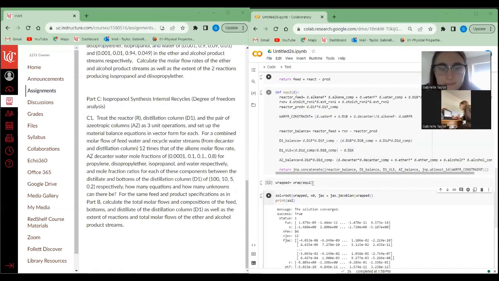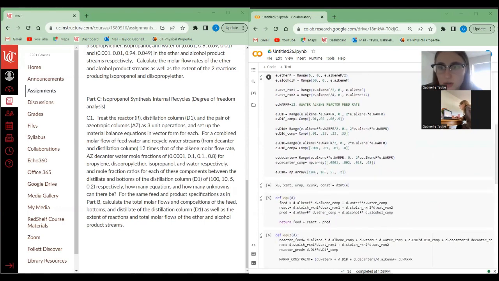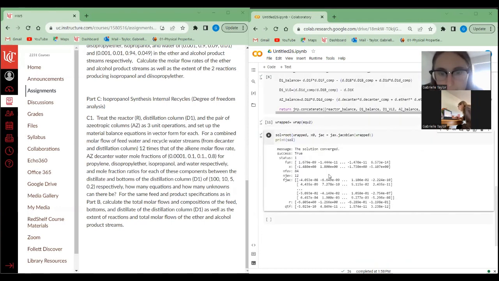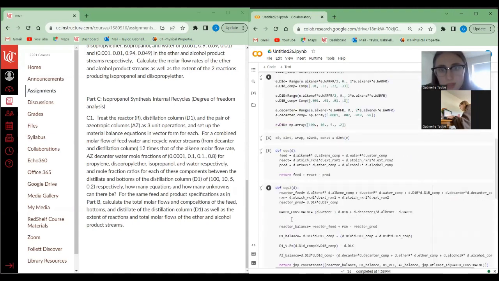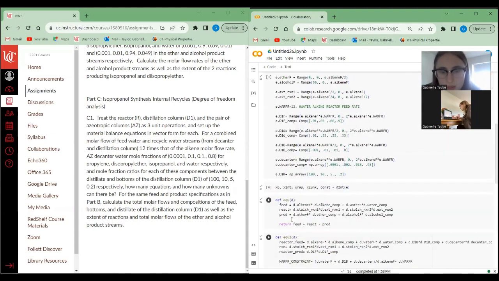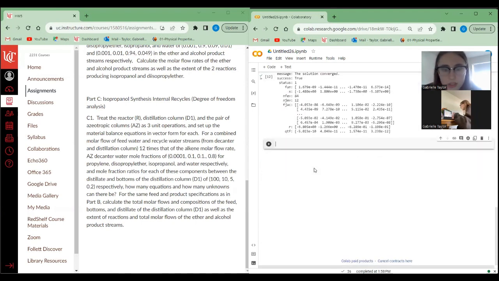So we have our function fixed up here, and I got the solution to converge. What needed to change was our wrapped function, and we had some inputs wrong up at the top that needed to change so that those can converge. Right now, let's look at x. X is the thing that we want to look at. We have this x2 unknown function right here, so let's do the unknown function, x2 unknown.